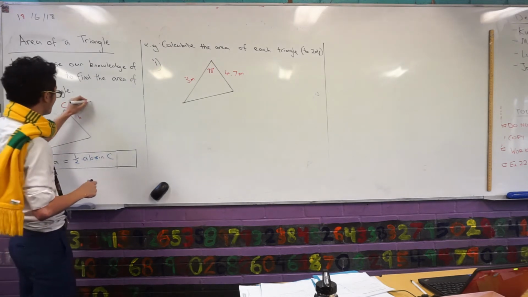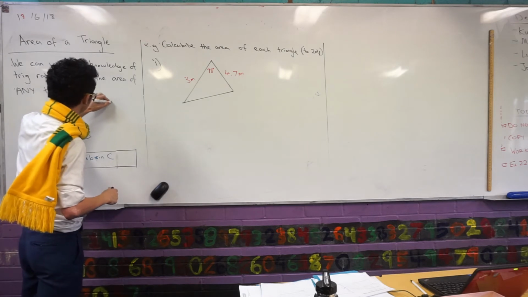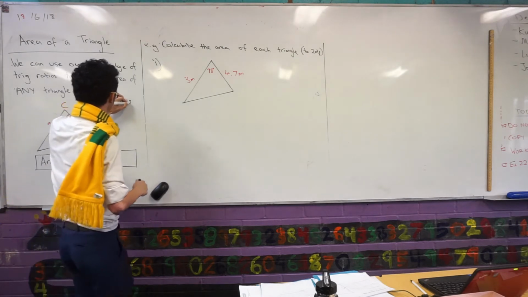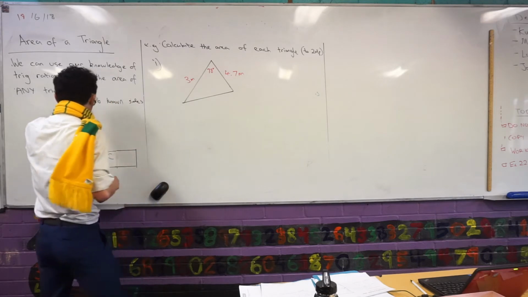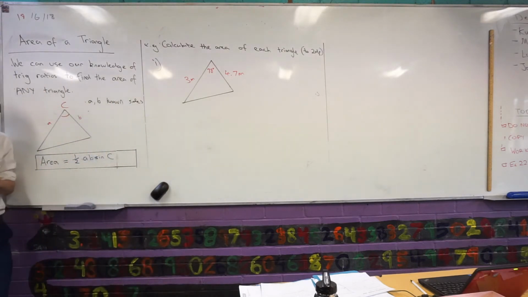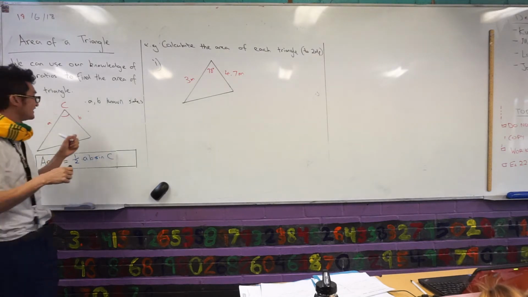Now just to make a note of what these letters actually refer to, okay, so A and B, they're known sides. I have those sides. Now C is a particular angle, right? Look at its position. C is in between A and B. There's a word that we used to refer to that. Do you remember the name for that? Yeah, it is. Included angle. Included angle, right, Flynn? C is the included angle.